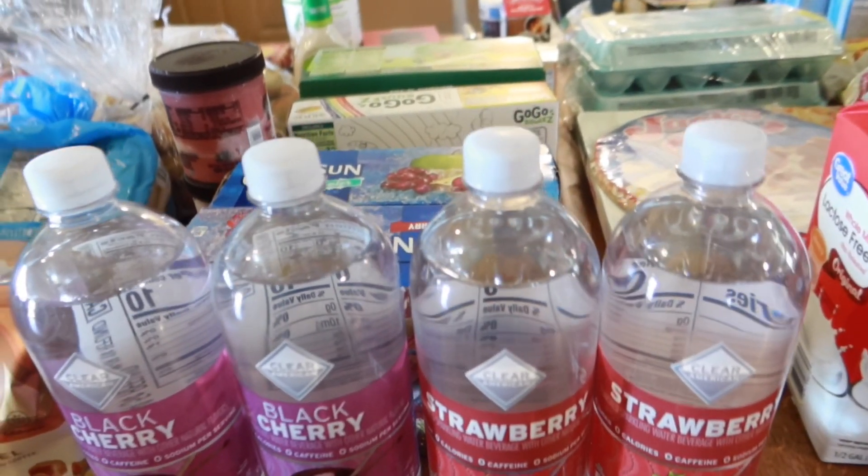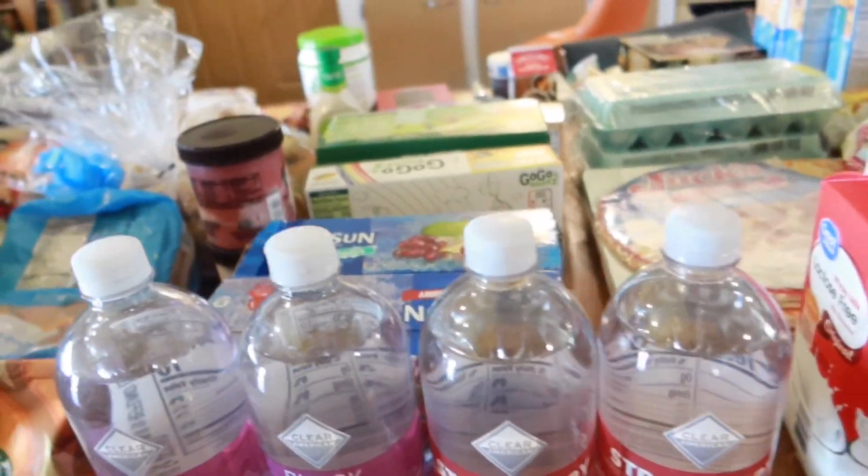That's pretty much it for everything on the grocery haul. I got a lot more dairy-free stuff this time — I really tried to focus on that and see what I can get for Miles. It's really hard to feed him because he gets sick off of everything. We did have him tested for gluten and it didn't come back that he had that issue, but I've heard there's more to it that I'm still trying to figure out.